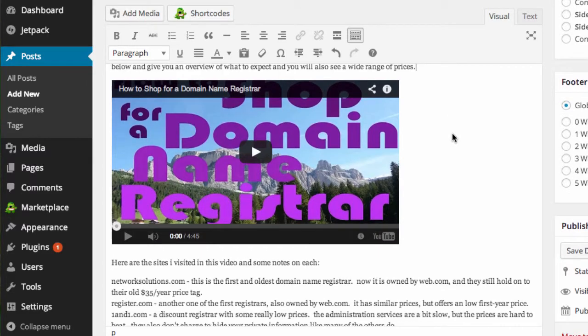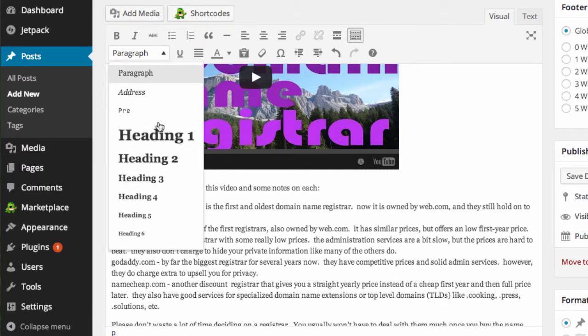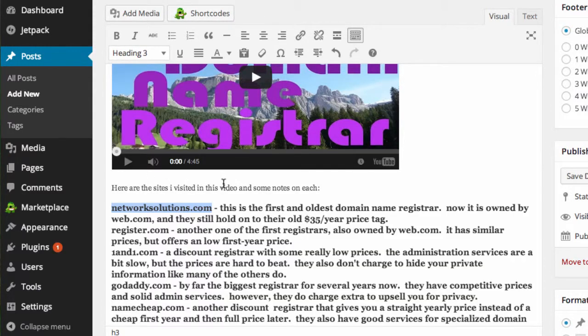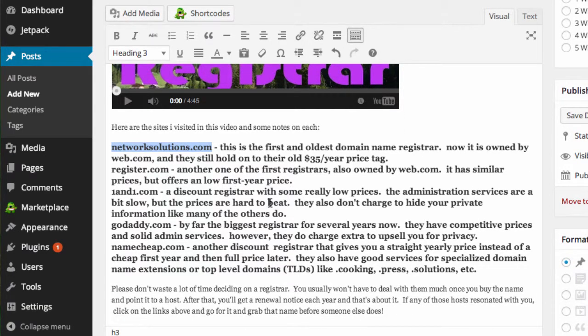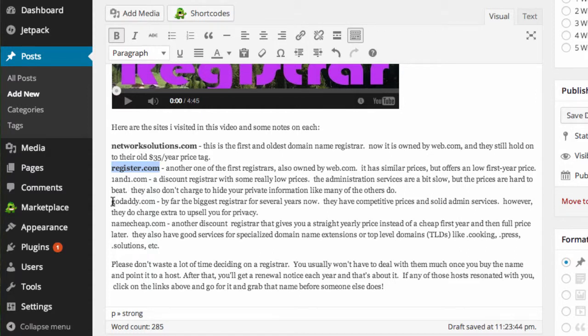And then if you had some special formatting you wanted to do, you can pick other formats from here. So say I wanted this to be a heading, I could do heading 3, and it affects the whole paragraph that you're in, so it changed that whole section to heading 3. I'm going to change it back to paragraph, which is the default. Now one thing I do want to do with this is bold it, so I can hit bold, and I'm going to do that with the rest of these websites. I'm going to use the shortcut key, Command B, or Control B on a PC. Missed one.